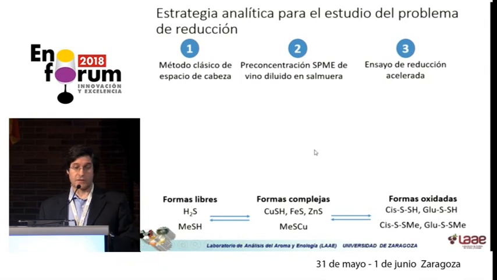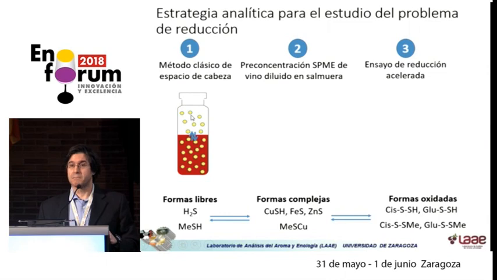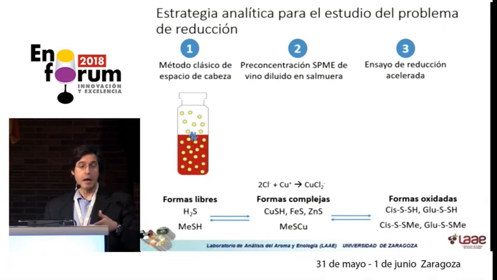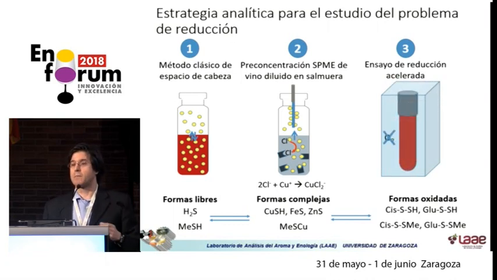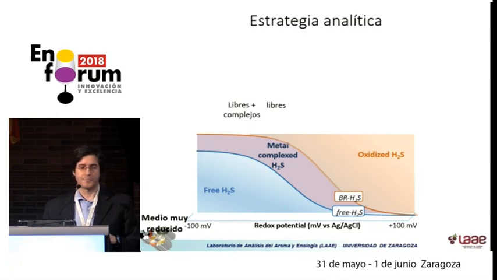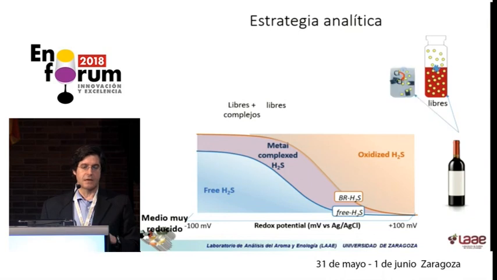Well, we have a three-step strategy. We first measure the free forms, then the free forms plus complex forms, and then what will happen after spontaneous reduction of the wine. The free forms are measured here, leaving the balance and measuring how much methanethiol we have. We add here a brine with sodium chloride, and we force the breaking of these complexes, and all these forms pass on to free forms, and then we will measure the amount of free forms and complex forms. And in the accelerated reduction, we store the wine at 50 degrees for 2 weeks, and we let the wine get to the reduction area, and we will measure both complex forms and free forms.